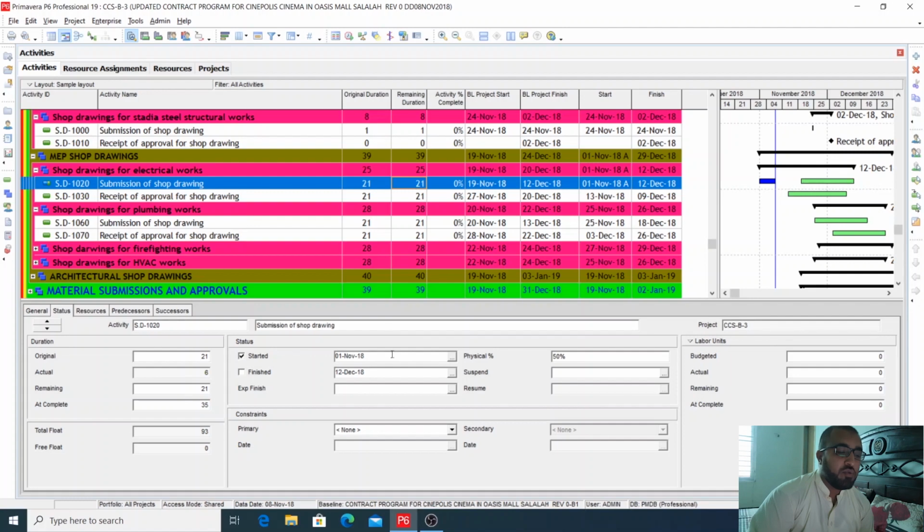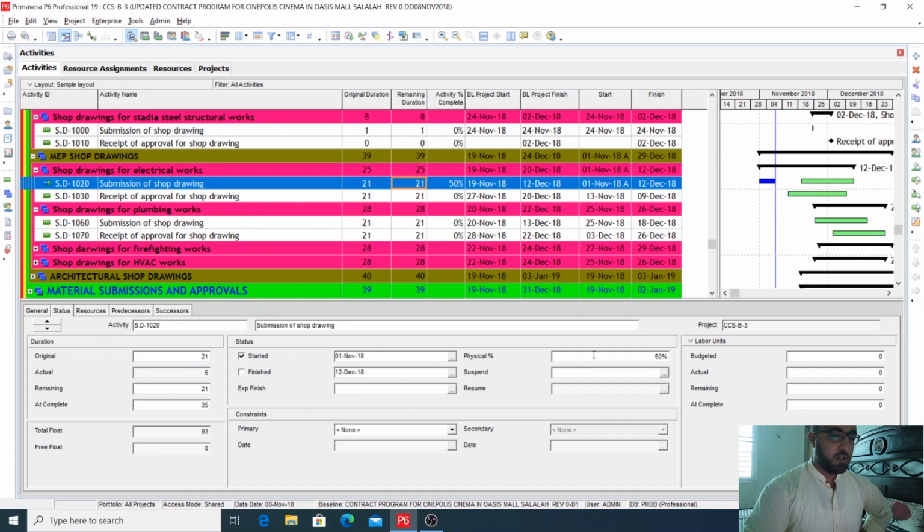So it means when you choose the physical percentage complete, the remaining duration you have to tell by yourself. So you will calculate from yourself that, okay, I need 5 more days or 6 more days or 8 more days to submit those drawings, and now it is completed 50%. So in the physical percentage complete, when you input the percentage, the remaining duration will not change. So it means that both the percentage complete and the remaining duration you have to input by yourself.